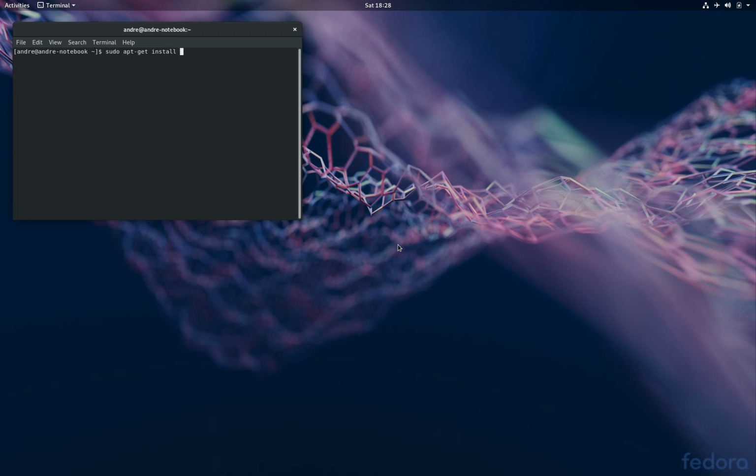In our case, we want to install qjackctl, which is a Qt user interface for the Jack audio server. And in case the Jack audio server is not yet installed on your system, qjackctl will automatically pull Jack and all the other stuff as a dependency.